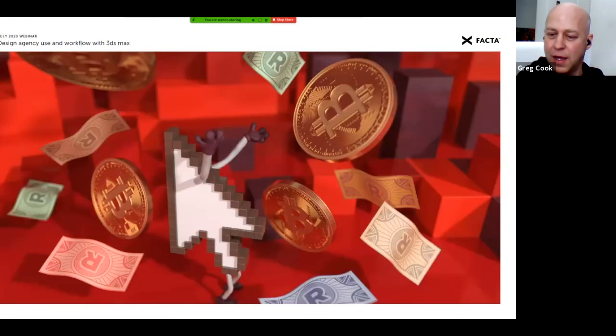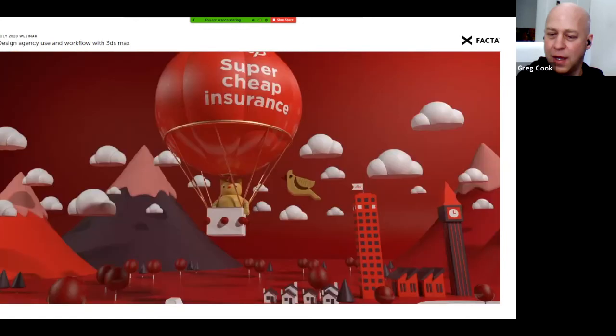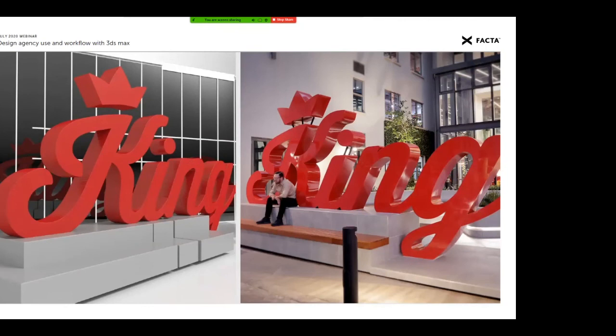Again, a little cursor was developed as a device which would then be put in a print campaign, and he is kind of like amongst these coins and cash that's falling down from the air. We carried on and on with this same concept of this sort of wooden painted toy world, which we could then use as both a rendering for print and also for motion graphics.